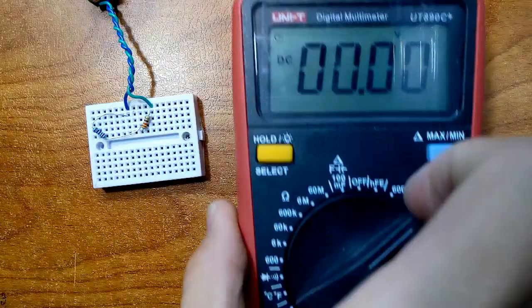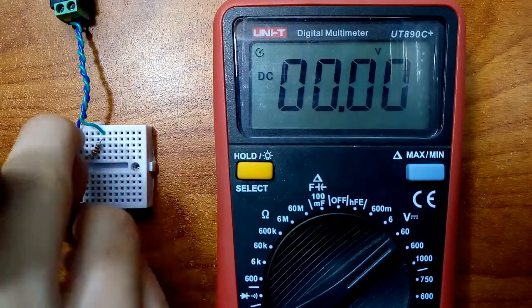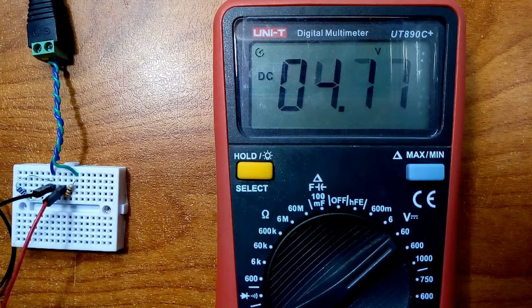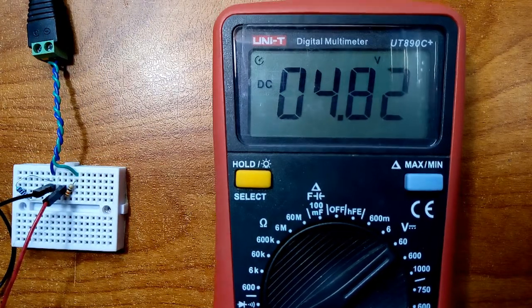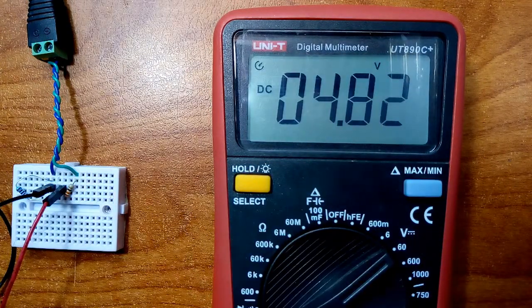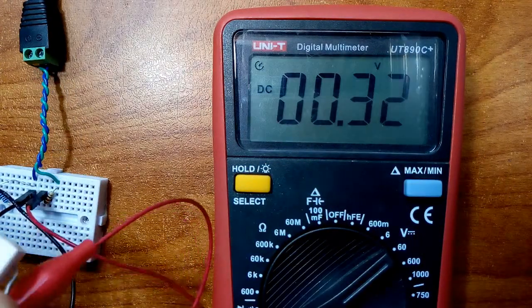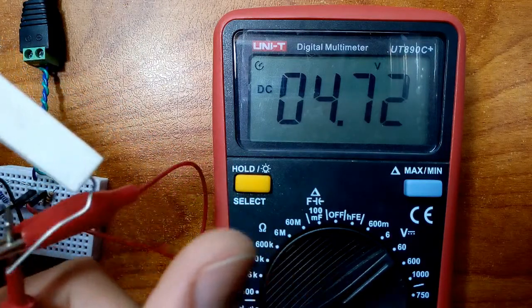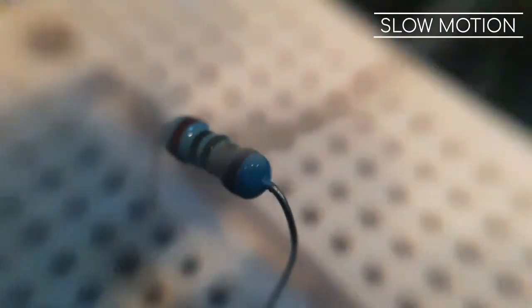This is a simple circuit you can copy and make yourself. I'll be using a multimeter to measure the voltage at the point where the voltage is divided, and you can see it's exactly 4.8 volts. Note that voltage dividers don't supply a lot of current, so they're not used for power sources because they just drop that voltage.